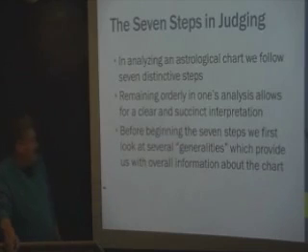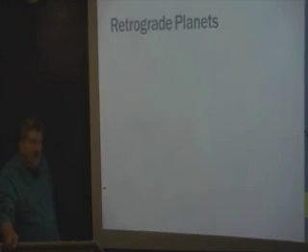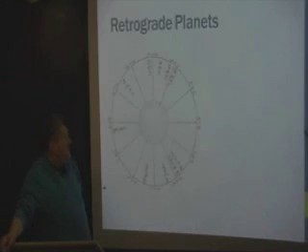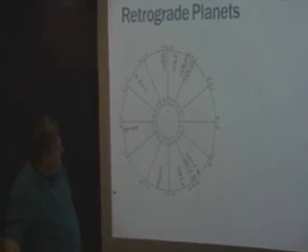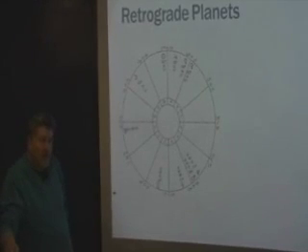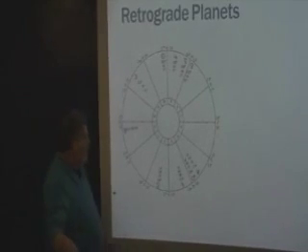So the generalities we look at in the chart are fairly basic, but they give us a great deal of information about a person. One of the things that is common when we glance at a chart is to try and note if there are any retrograde planets. Now, retrograde planets are marked with an R. That's indicated here. We can see Uranus is retrograde, Pluto is retrograde, Saturn is retrograde, Mars is retrograde, Neptune is retrograde, and I think that's enough.